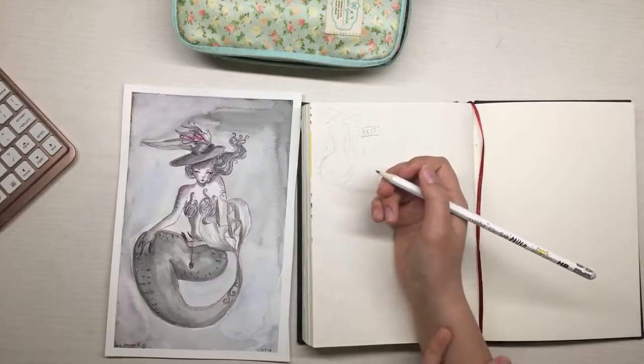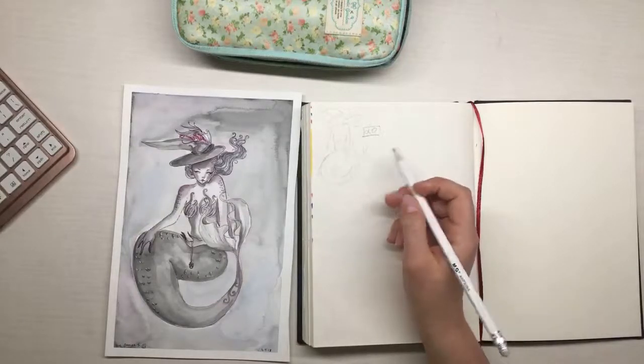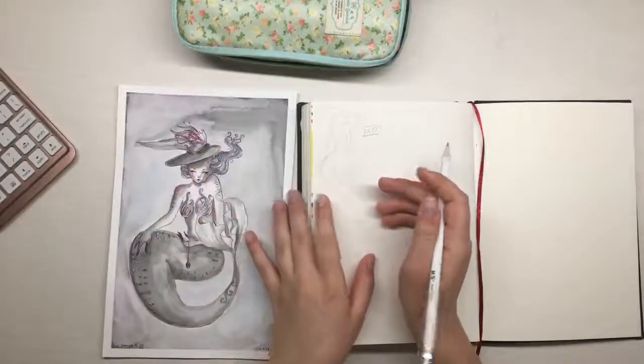How about she's sitting on a coral? That's not a bad idea, actually. We could try that. Maybe she's brewing up something or casting some magic sea spells or something.